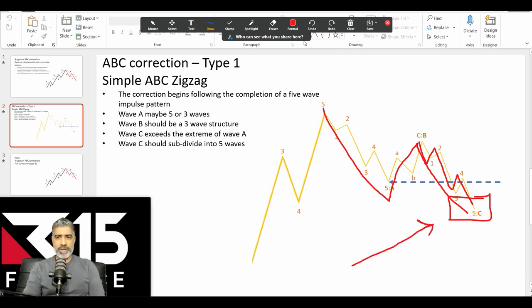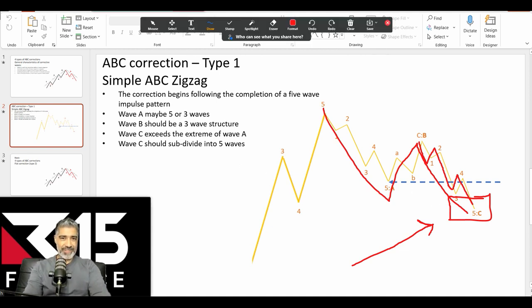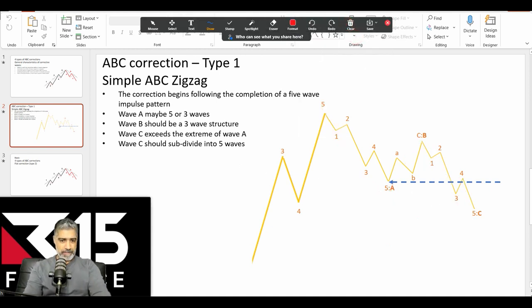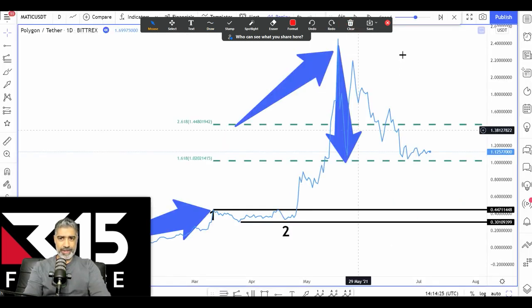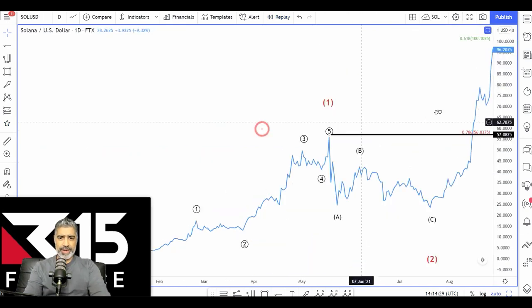We saw it with Solana. This is exactly what we saw with Solana, in fact. Let's use Solana as the example. That would have been a better example. Let's get rid of these drawings, and then let's just finish on Solana because I know I've got it open. Let's have a look. Solana. This is Matic Solana. Yeah, down here.